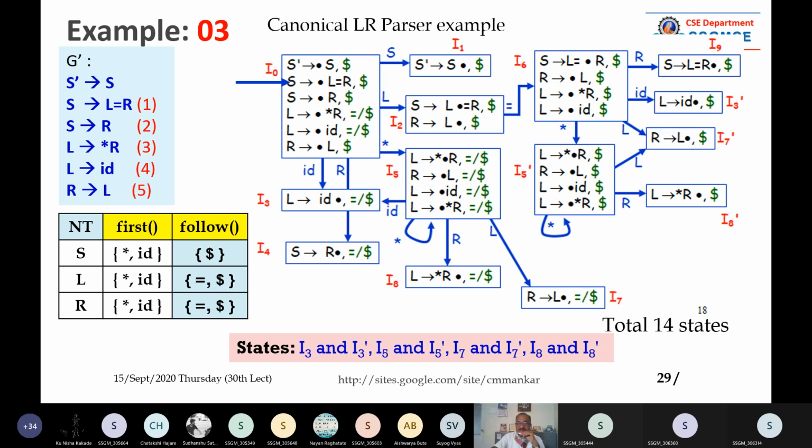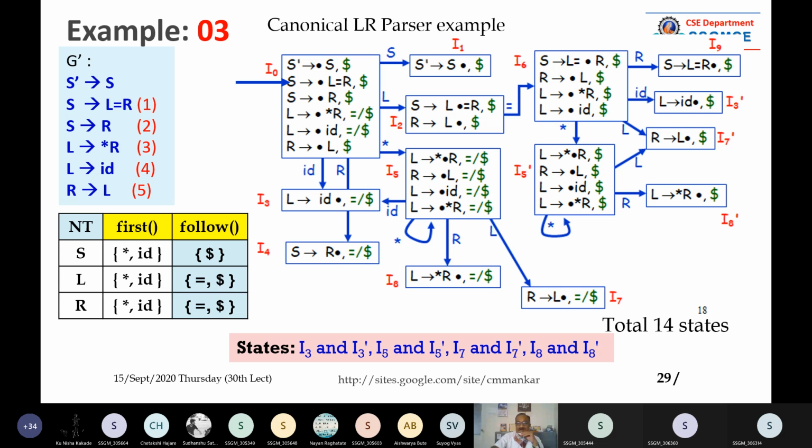For example, there is only one R production rule where a dot is in front of R. If you think about I0, there is only one transition from I0 to I4. See, I4 is at the bottom in the first column. So the dot is shifted. Now here what is difficult? You have to compute the lookaheads every time. You have to consider capital B, beta and small a every time. You have to refer to them. So the best way is that initially you do it with detailed steps in your copy.